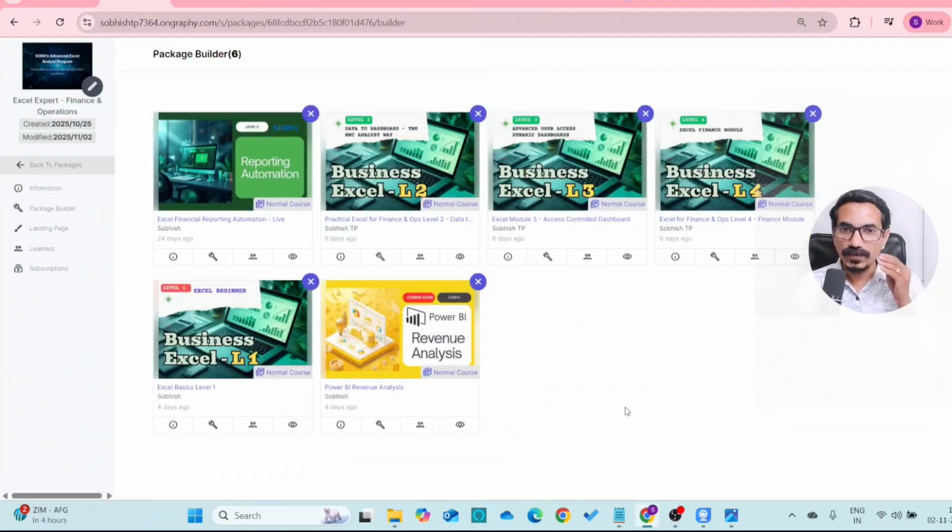Whether you're starting out in Excel, or whether you want to improve your Excel problem solving skills, or whether you want to automate your reports, everything is covered from Excel basics to super advanced Excel level, and it is continuously getting updated with new problems, new case studies, and new scenarios. So this is going to be your one place to refer to continuously upgrade your problem solving skills, Excel skills, and automation skills. Now we are going to add new courses.